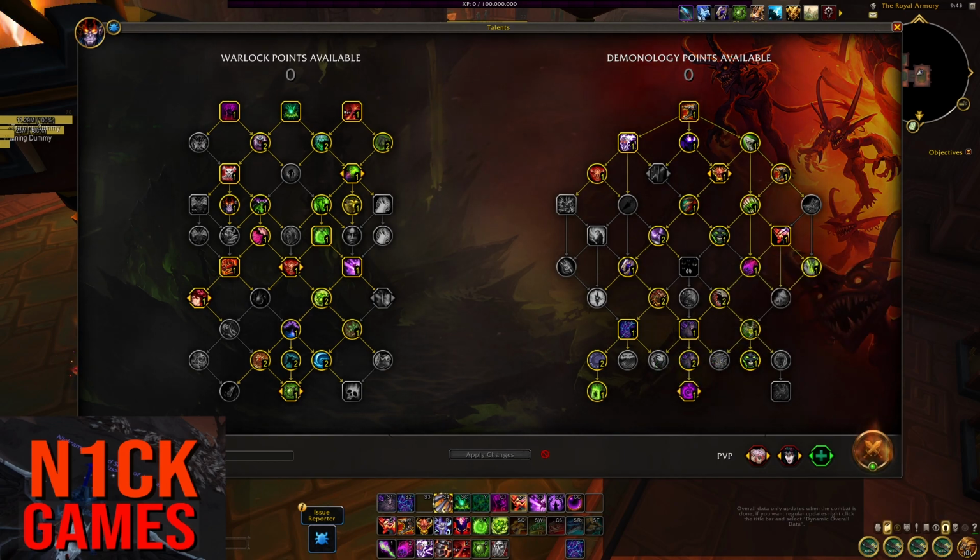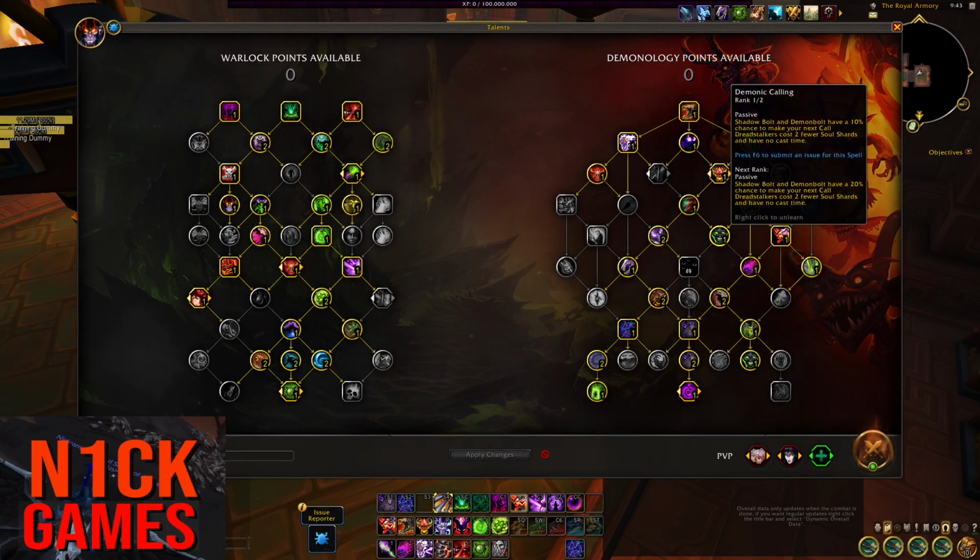And the last 3 talents that I haven't gone over yet is Demonic Calling. Shadow Bolt and Demon Bolt have a 10% chance to make your next Call Dreadstalkers cost 2 fewer soul shards and have no cast time. This is worth 1 point. It's not worth 2 points. The other point is better spent elsewhere, which is what I'm about to get to in a second. Basically, you have a 1 out of 10 chance when you use Demon Bolt and Shadow Bolt to make your Dreadstalkers insta-cast and cost no shards, which is pretty useful, and it's also good for on-the-run movement. Let's say you have a mechanic, with this proc you can use your Dreadstalkers while moving. And overall, I think 1 point in this is very useful.